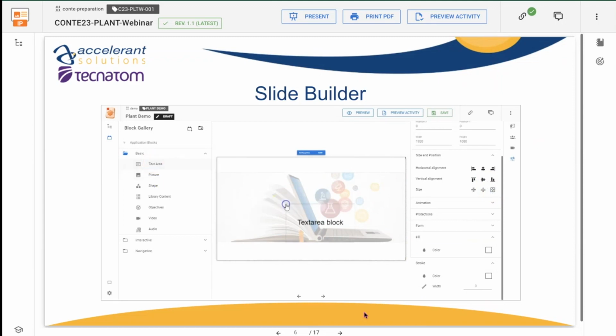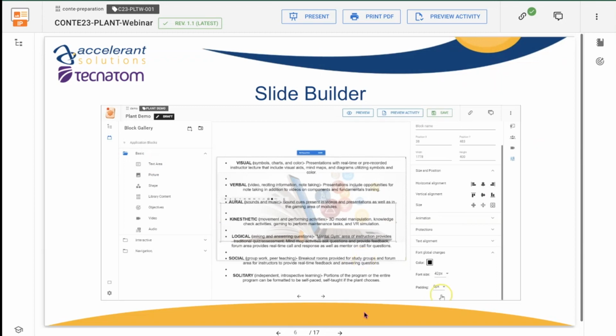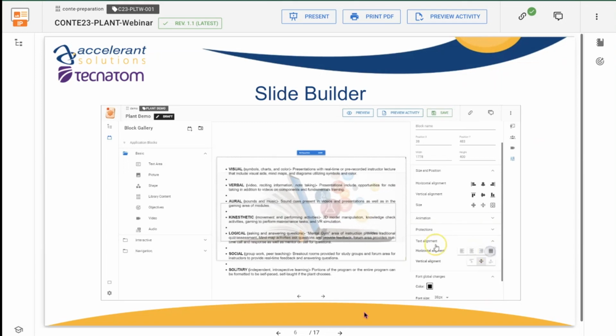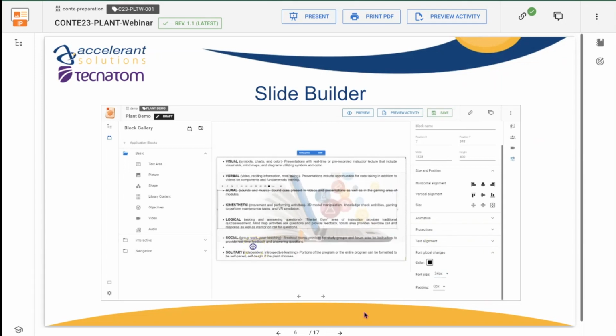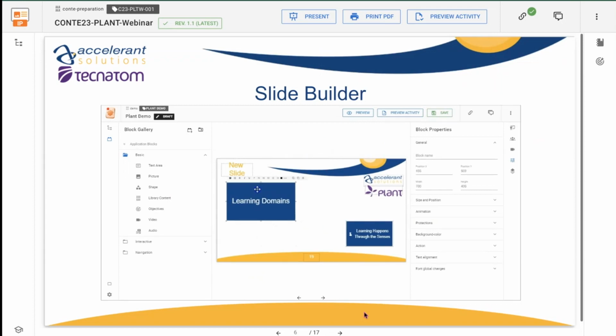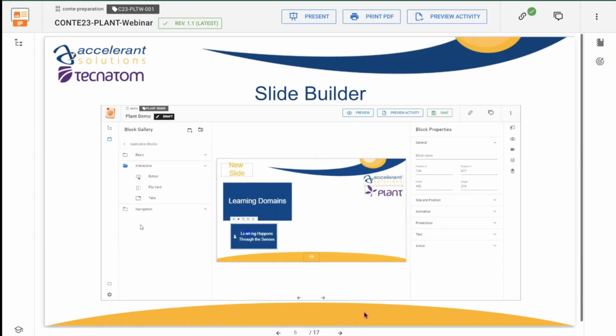So effectively for the slide builder, the left side of the screen, that information there is the type of slide and the location of where you're pulling from, which is drag and drop, whether it's a text box or you're dragging from the library content, etc. On the right side is where once you drag that into the slide, then you manipulate it, whether that be color or size or font, those types of properties for that particular block. So we've completed a flip card, we've completed a button, and now we're going to throw together a slide section.